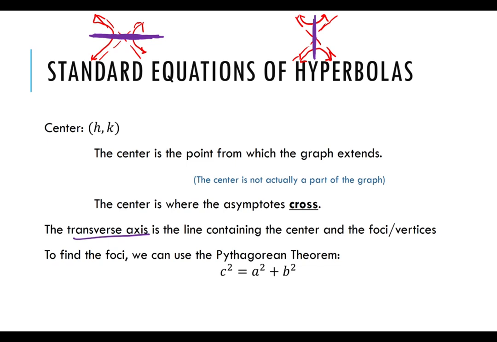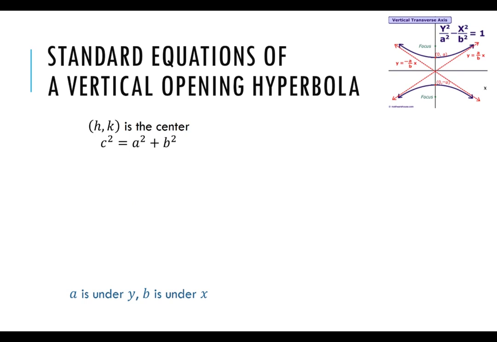And so then let's jump into these standard equations of hyperbolas. It's going to look an awful lot like an ellipse, but different. So, given that h, k is at the center, I have this image up here on the right for reference, but recognize that this one is strictly the situation centered at the origin 0, 0, and so we're just going to generalize it. So h, k is at the center, c squared is equal to a squared plus b squared. This is going to open up and down when a squared is under y.